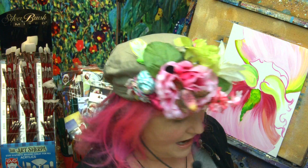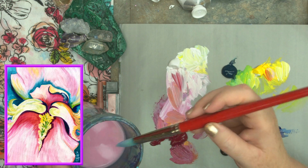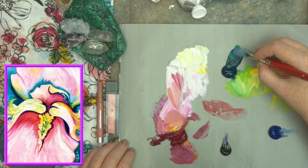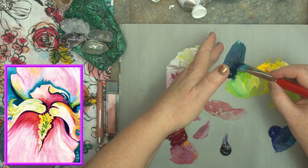All right, let's get some pop into this thing. Okay. So I'm going to get my brush a little bit wet. I have a number 8 of my cat's tongue here. You could get your filbert. You could get a round. You could get a bright. They're all fine. I'm going to make what I often refer to, and it's mixed by me, but you can buy phthalo turquoise. And Southern Ocean Blue is also phthalo turquoise. So this is phthalo green, and this is phthalo blue, and you mix them one-to-one, you get phthalo turquoise.